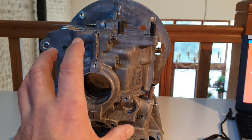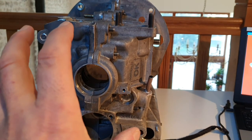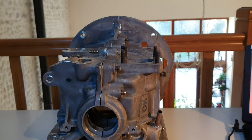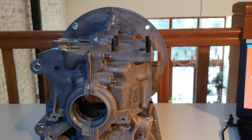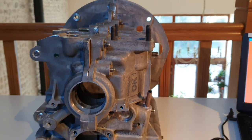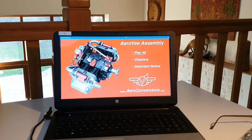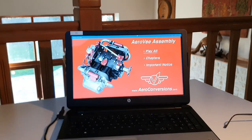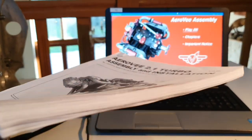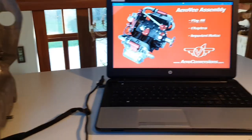On the front of the crankshaft we've got a special hub which interfaces the crankshaft to the propeller. I've just literally got it out of the box and had a quick look. It's very clean. It comes in a plastic bag with one of those little bags that keeps it dry inside. Not sure what they call those, but anyway. Then I've got the DVD loaded up on the laptop next to it, and I also have the manual, which is quite thick, and it takes you through the building process one bit at a time.